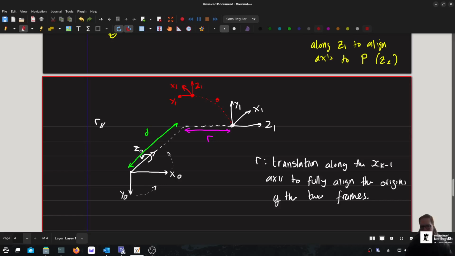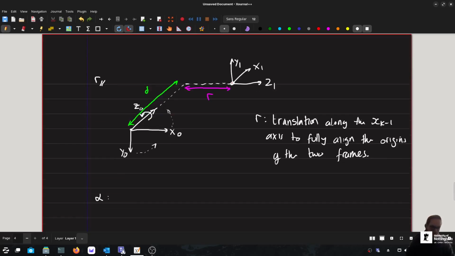Lots of people in the lecture, when I was doing it, were a bit confused about, if I apply theta, how does that affect the next frame? That's what happens. You're modeling this by moving the whole frame, but also rotating the whole frame at once. But what alpha basically does is ensure the next rotation. So what do you need to do in order to fully align the axes? If we look in our example over here, let's get this right.